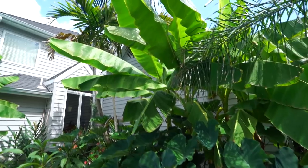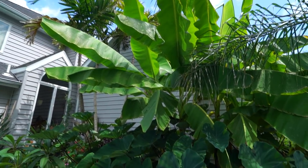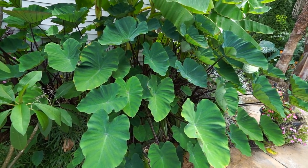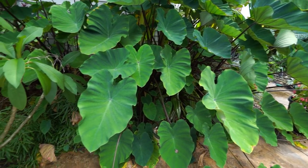They're starting to go into their late morning, early afternoon lull where the leaves droop down, but that's normal. That's what they do. Same thing with the bikini teeny colocasias. They're looking fantastic, spreading all over the place. I even have to come out here and pull them off the ground.